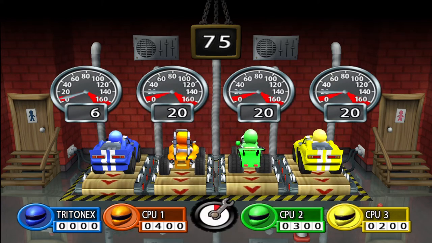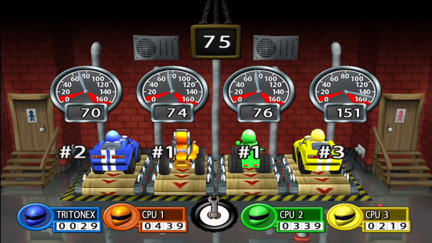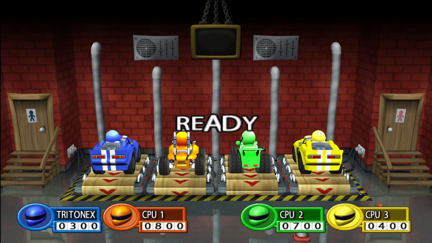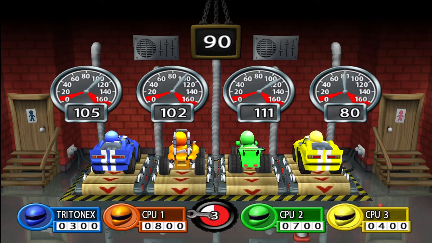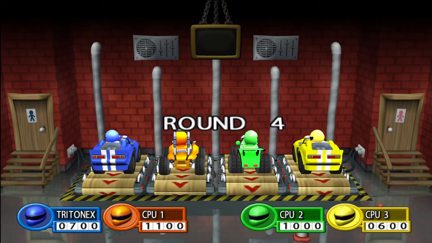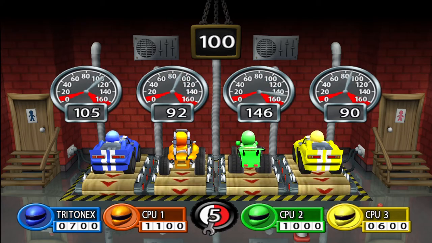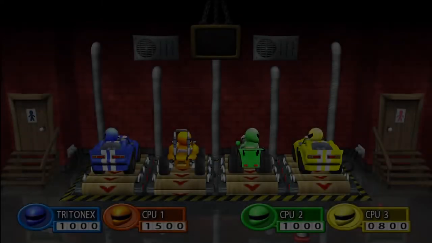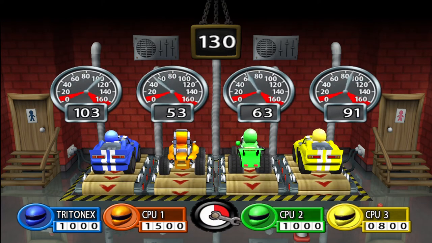Ready? Go! Fast cars were made for racers like you, Blue. Round three. Get ready. Racers, and you've got a lead foot, Blue. Round five. Ready? Go, go, go! Fast cars were made for racers like you, Blue.